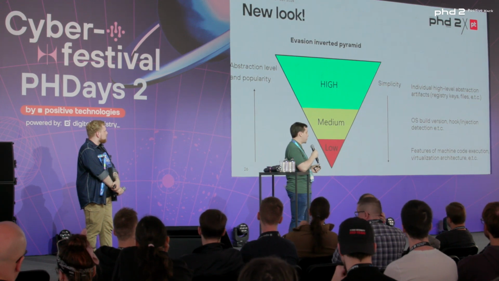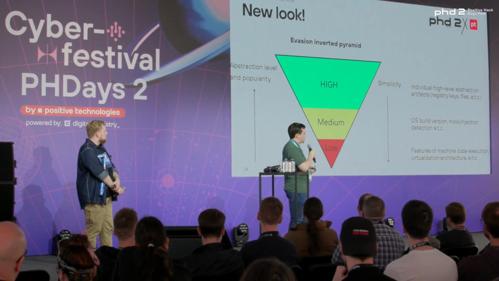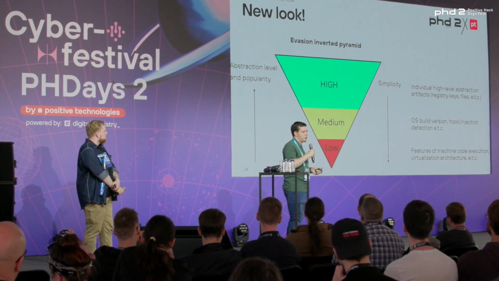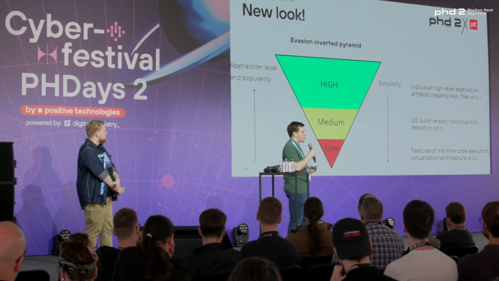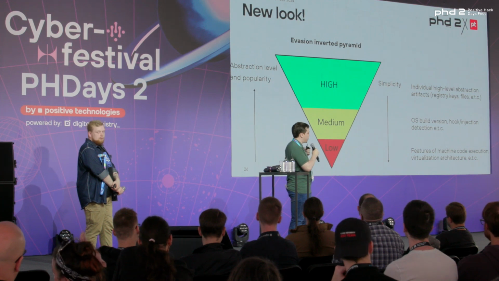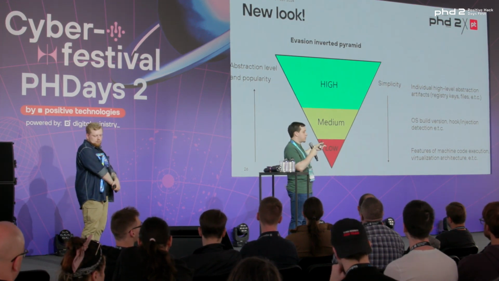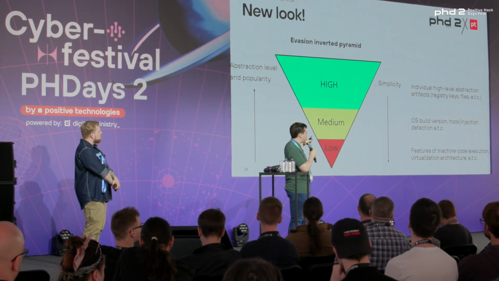As for the popularity, these are techniques that are linked to small-scale artifacts, such as a key file or a registry file, and they are more popular than more complex techniques with machine code fragments and low-level stuff. And simplicity is just the opposite. The lower the level, the more difficult it's going to be to implement this type of evasion.